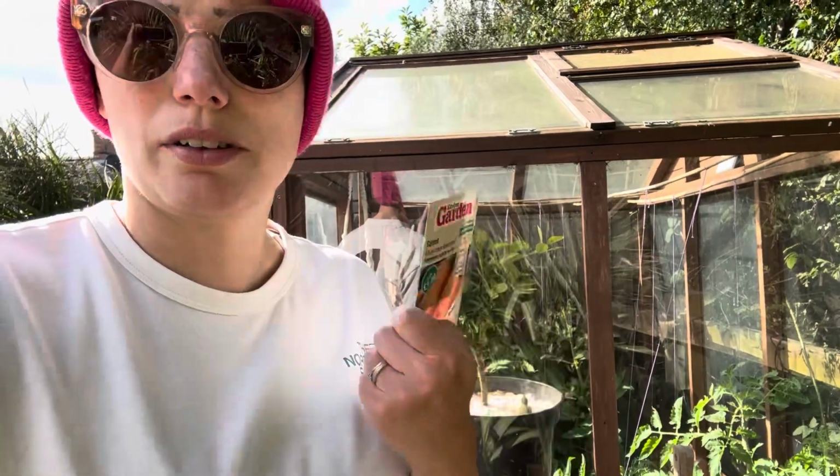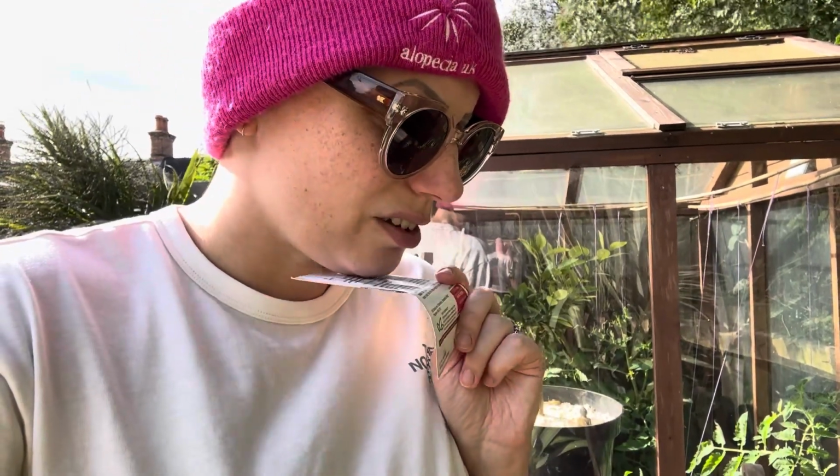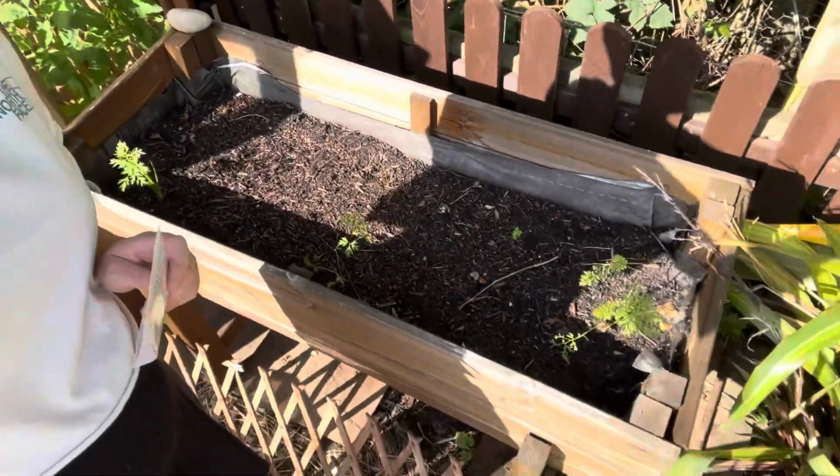Decided I'm going to try some carrots. It's a little bit late in the season for them, but they're little ones, so I'm going to see if I can get something out of them, because admittedly I've neglected the carrot bed this year. I threw some in earlier on. They germinated. I thinned them out because they just germinated in clumps, but then nothing else germinated, and now it looks like this. So I'm going to see if I can get something from it.